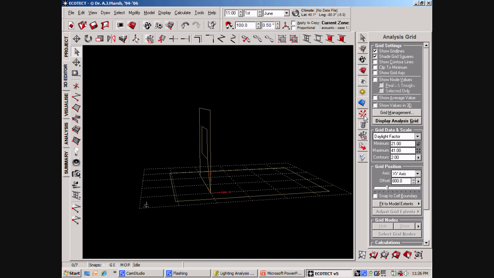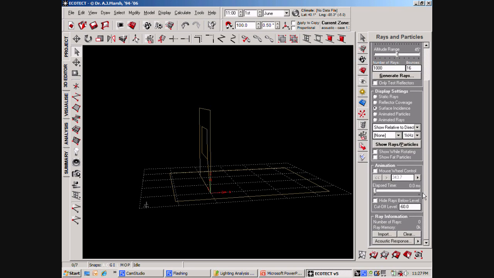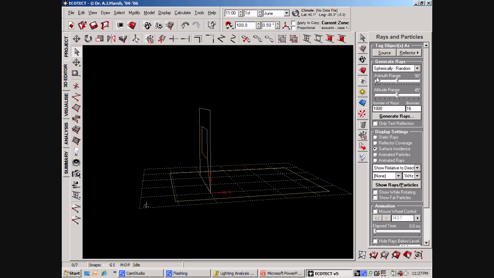First thing I'm going to do is go to the ray and particle analysis. This is what I'm going to be using to test acoustics. It's going to be scattering acoustical particles from a source.